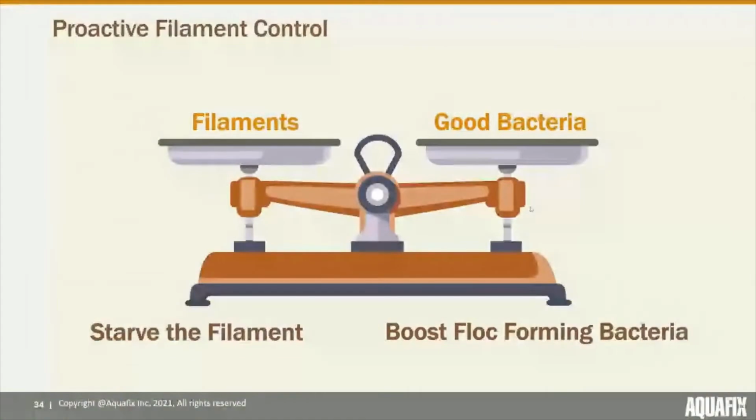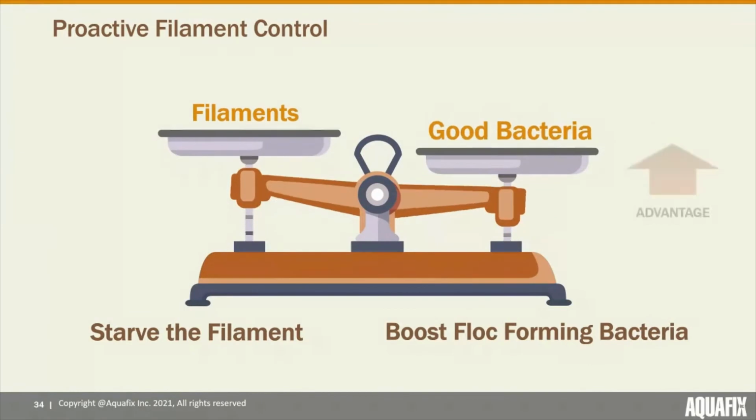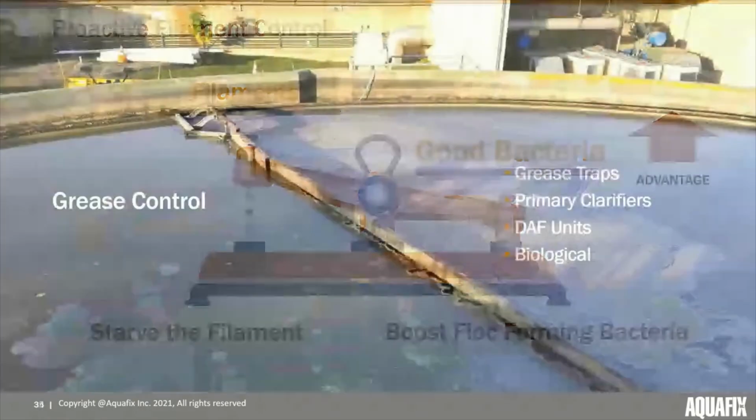All right, so while these solutions, chlorination and defoamers, can help to handle the symptoms and in some cases can tilt a competitive advantage in the favor of good bacteria over filament, the safer methods are to cause the filaments to lose their competitive edge by removing food substrates that the filaments like and the flock formers don't necessarily like, to give an advantage to good bacteria.